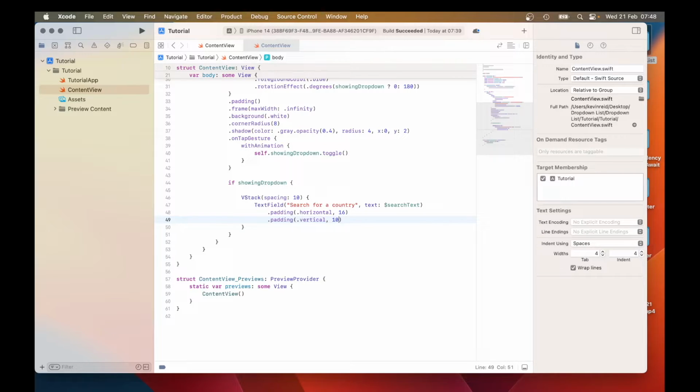On line 48 we add horizontal padding to the text field, and on line 49 we add vertical padding to the text field.